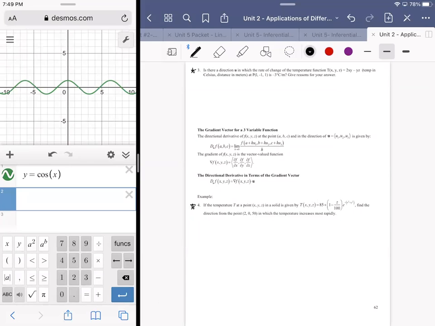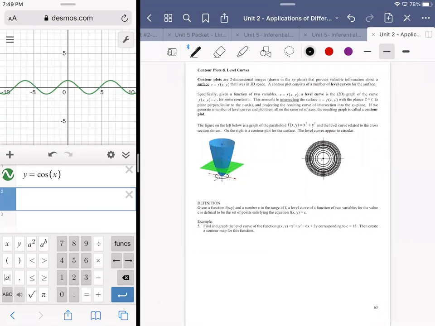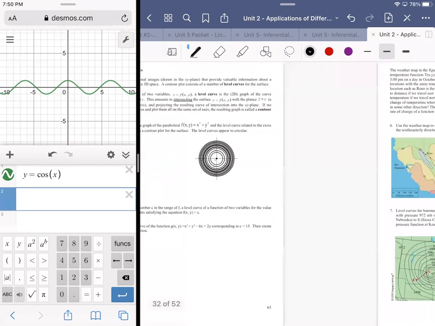Next class, we're going to talk about contour plots a little bit. There's not much we're going to do with that because I've already given you a little bit of a teaser on that. It used to be back in the day a big topic because we didn't have the technology that allowed us to see cross sections of 3-dimensional graphs very easily. So we had to draw them out. But now it's just, hey, look at this animation I came up with on GeoGebra. And then it's like, oh, okay, cool. Moving on, so we'll tackle that pretty quickly.